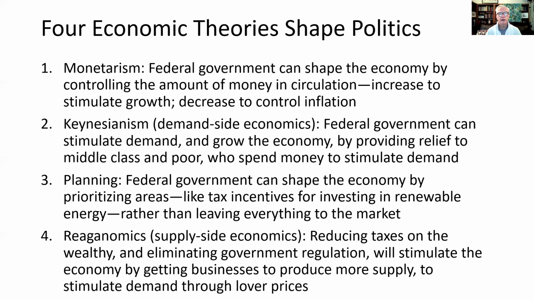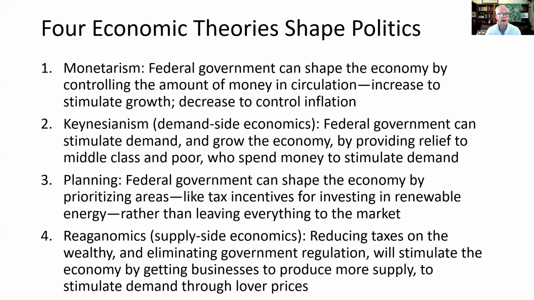Keynesianism is based upon the theories of John Maynard Keynes, a British economist at the turn of the 20th century, who argued basically that the way the federal government can influence the economy is by supporting demand for goods. How do you support the demand for goods? The way he thought was that you increase the amount of money in the pockets of poor people. By creating programs that support poor people, such as work programs, welfare programs, those kinds of things, you're putting money into the pockets of people who need to spend that money.